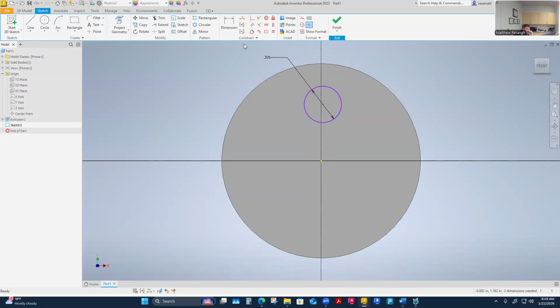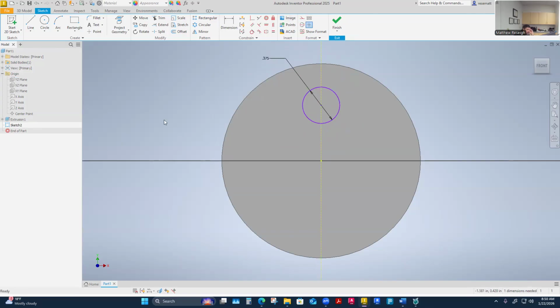In order for me to constrain something like this, I'm going to project some geometry to constrain it. I would probably choose to project one of my planes here, my vertical plane like this. And then you can do a coincident constraint to that, or you could do a vertical constraint. Even if you do a coincident constraint from the center point to this, that will constrain it there. So now it's constrained on that particular axis, which looks like an axis, but it's a plane, a YZ plane projection that I've done.